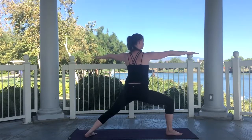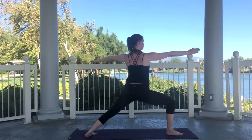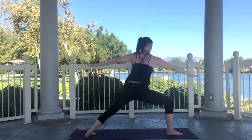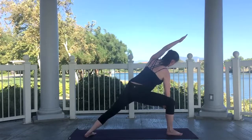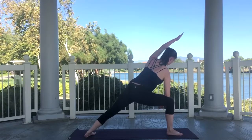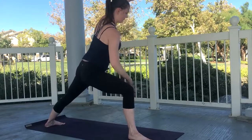Feel strong in your legs all the way through the pelvis so that you can inhale. Now reach the right hand up to the sky, take a side bend back. And then exhale, extended side angle, right elbow to the right knee, left arm across the body. Connect your line of energy from your left heel all the way up through the leg and out through the skull and arm. And then lift from your right hip as you come back up to warrior two.